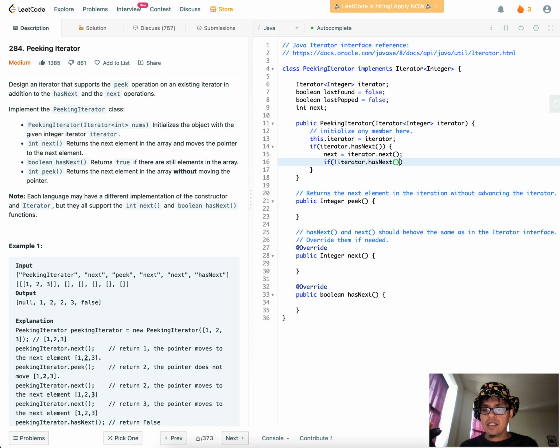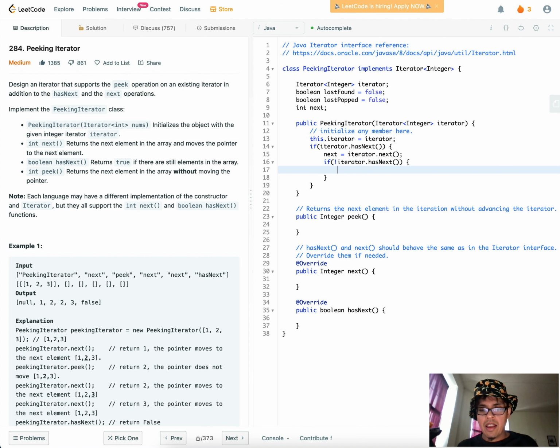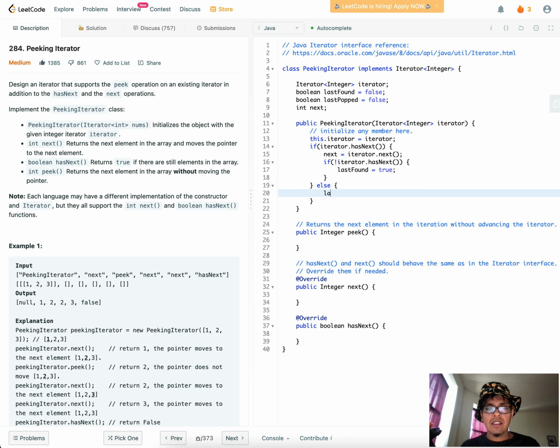Remember, there are three states this iterator can be in, if we consider it a bit like a state machine. We can be not at the last element, somewhere in the middle or top of the iteration. We can be at the last element, but we may not have removed the last element. Or the iterator from the get-go can be empty, and we don't have anything in it. All three of these states can be accounted for first in the constructor, like this.